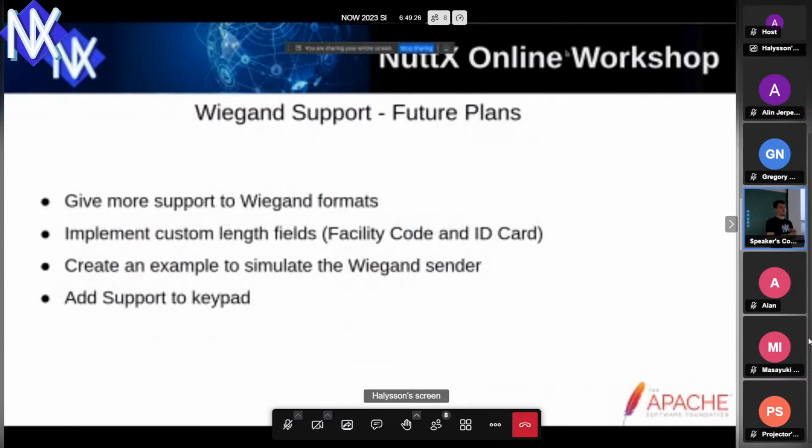I also want to create an example to simulate a Wiegand sender. Now we have a reader, but it's good to have a sender because in some cases we need to simulate this behavior. I also added support for keypads. Some keypads use this protocol because it is very easy, with just 2 wires, not 80 wires, for example, to read the rows and columns.